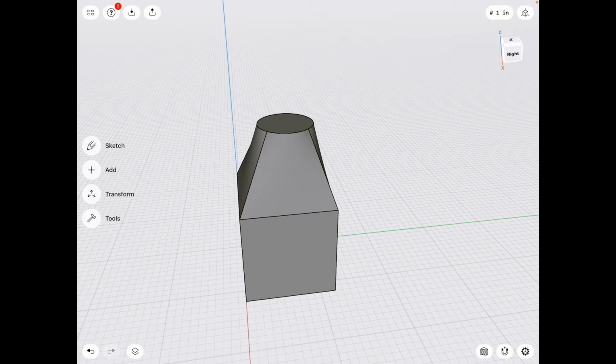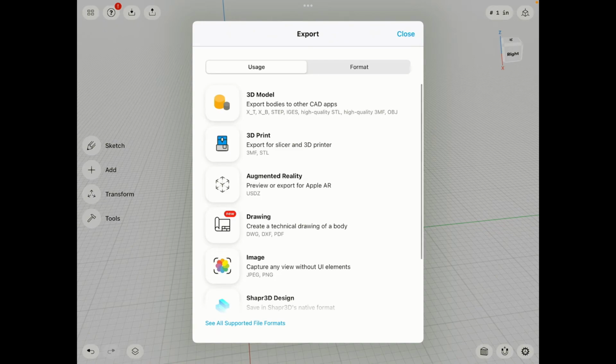So what do you do when you've done creating something cool inside of Shapr? How do you share that? So up in the upper left corner, there's this up arrow. That's your export tool. And you have a lot of choices. So for example, if I chose 3D print and I saved it as an STL file, I could email this to me, Mrs. Colby, in the library and have it 3D printed. I'd have a cool actual object that I could share with people.